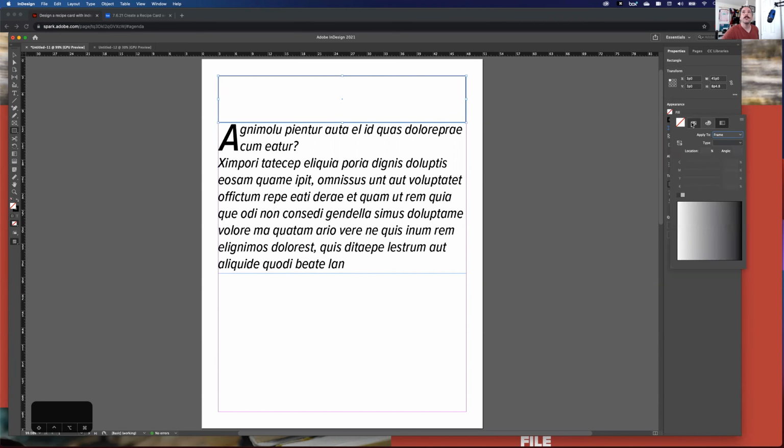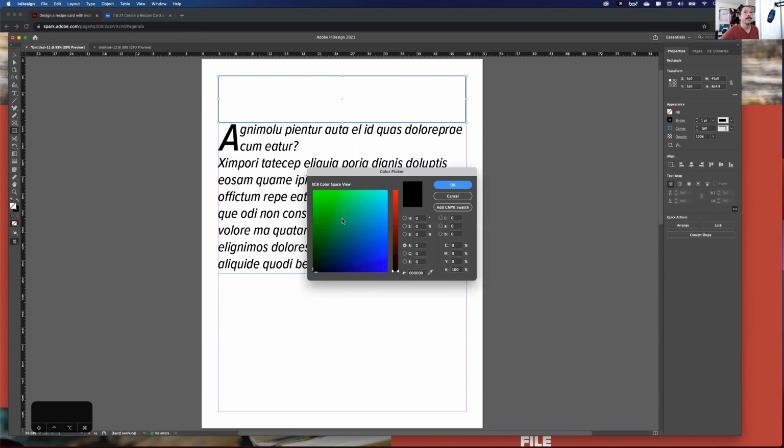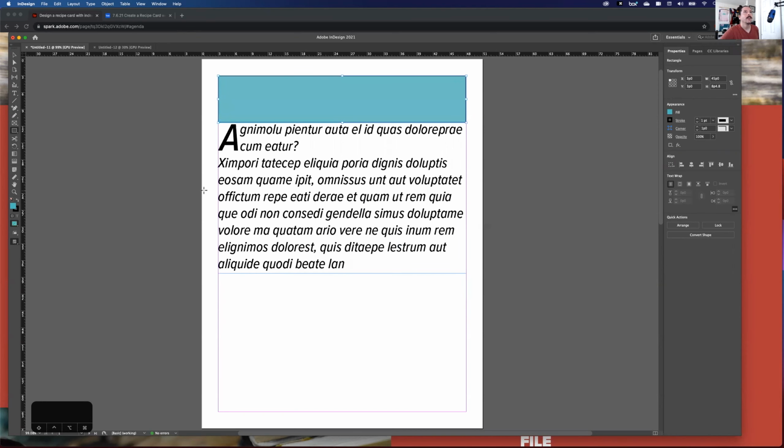Since I come from Photoshop or Illustrator, I like to use the fill in the toolbar instead because it brings up my color picker that I am used to. So I'm going to double click the fill here. And let's use like a Celeste here. And then the second color is the stroke, which is also over here. And I'm just not going to have a stroke on it.